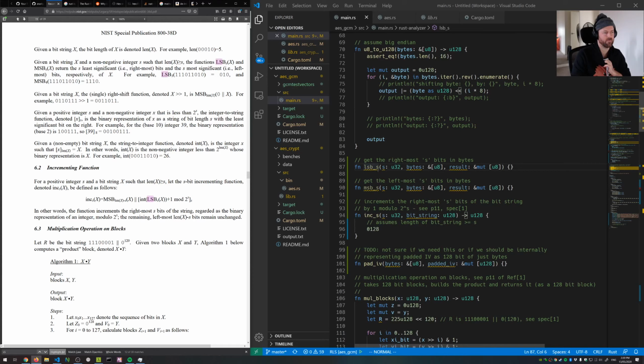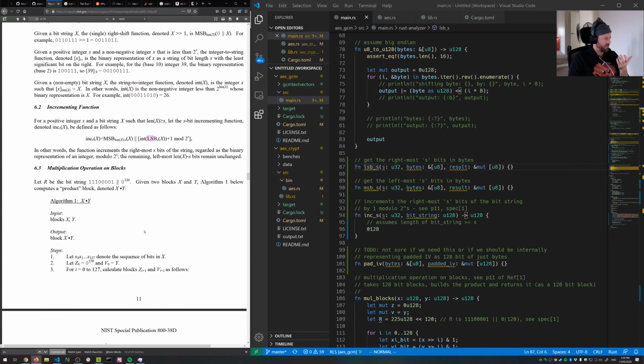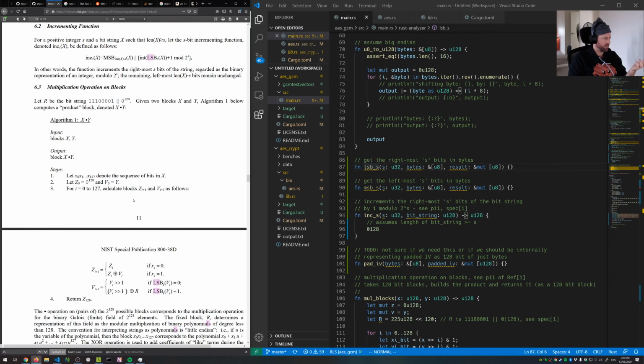You'd have to pass around bytes, and then the number of bits that are most significant, like a little struct that has a list of bytes and which ones we care about. It's just a bit annoying because you don't want to use strings. But realistically, I don't think we're ever doing anything that's not on a byte boundary.